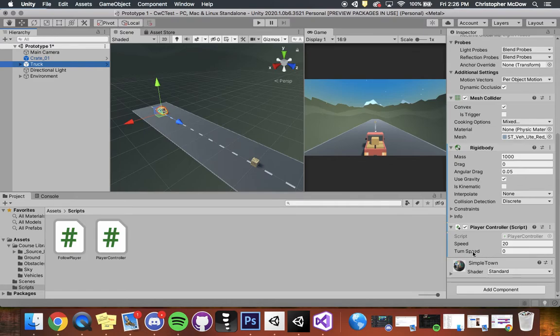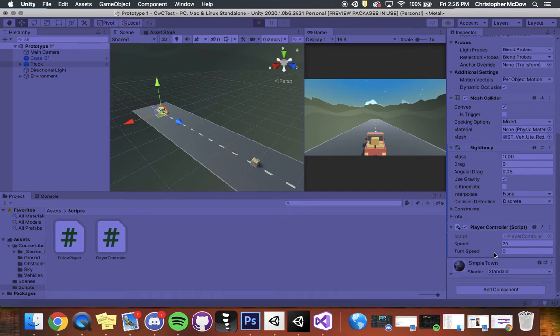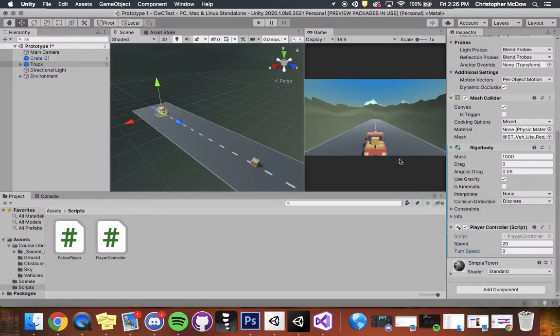Now let's go look at our truck and see if we now have, yeah, we have a turn speed. Right now our turn speed is 0. If I press play on my game, I can drag over the words turn speed and it will move. And if you look in my game view, you can see that I'm turning. Positive numbers move me right, negative numbers move me left. And I can drag it back and forth. Just make sure it's set to 0 whenever you're not in play mode.